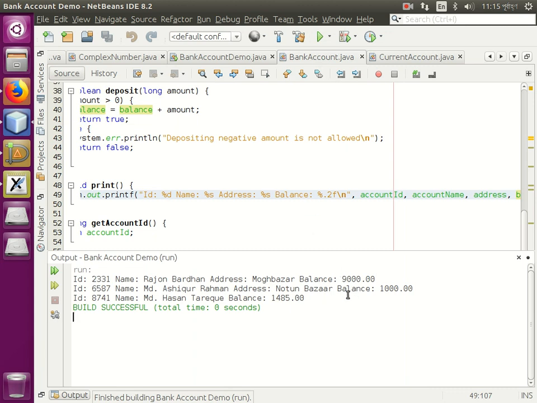We see the address for the bank account. Do we see it over here? No. Why not? Because our current account, the print method, doesn't have the address in it. So that's me demonstrating that if you make some changes to the bank account, it doesn't get automatically copy pasted. Although maybe this is what you wanted because they're the same thing. A current account is a bank account with some minor changes.